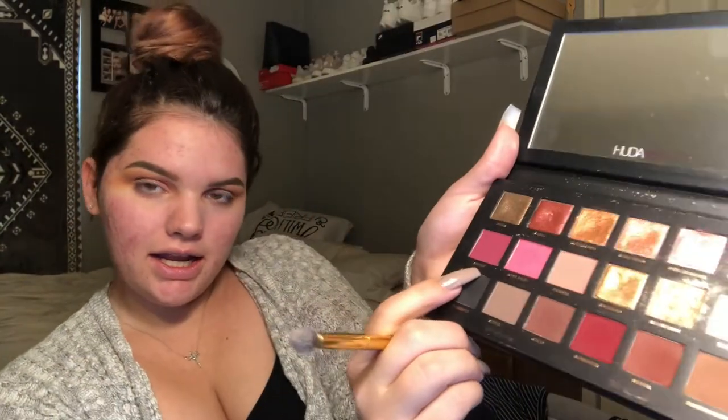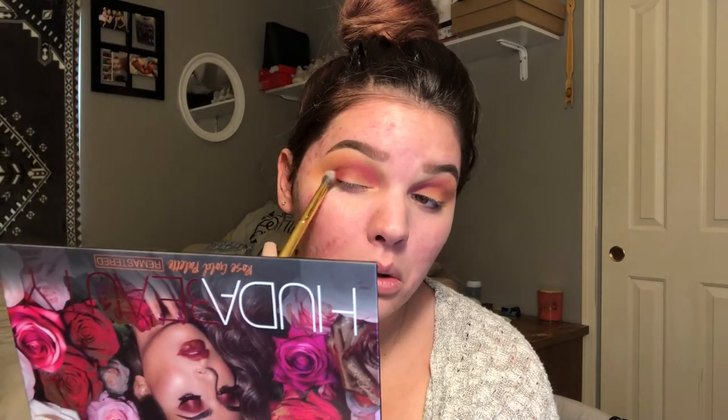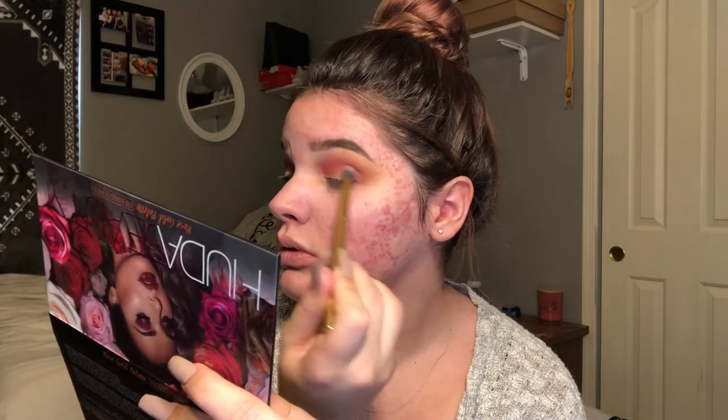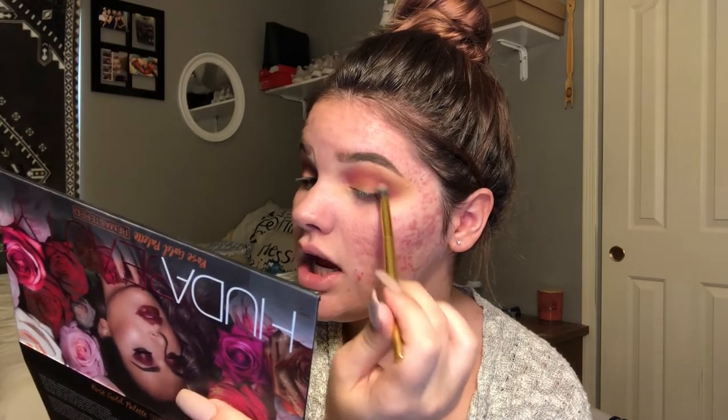A tapered Morphe brush. Risqué. Risqué's cute. She's a little risky. And we're gonna put Risqué in the V. Don't worry about these edges, we're gonna fix that. Risqué sort of looks a little like Doll Face. Like if Doll Face had a second or third cousin, it's Risqué.